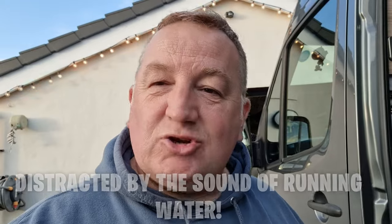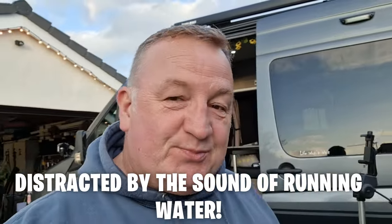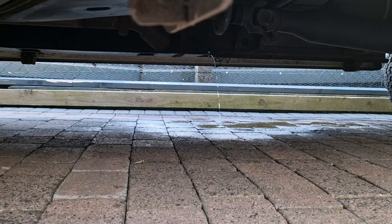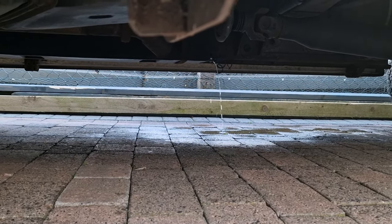We also did the hot water — we pulled water through the hot water tank, which is now sitting in there being cleaned. We had hot water at the tap and at the shower, so all of our system is currently being cleaned. We also let it run into our gray water tank and we'll let it sit in there for a good 12 hours. I should mention — I ripped my tap off at some point; I got out of the van and could hear it running. At least the gray water pipes will be clean and free from bacteria as they get cleansed as well.